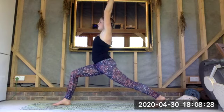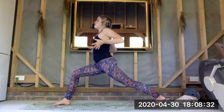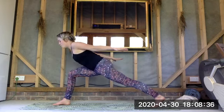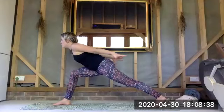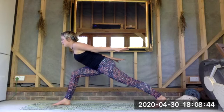Keep reaching up. And as we exhale here, lowering the arms, bringing them behind us, and we're going to send the chest forward over that front knee. Reaching through the fingertips, opening through the chest. Keep breathing.